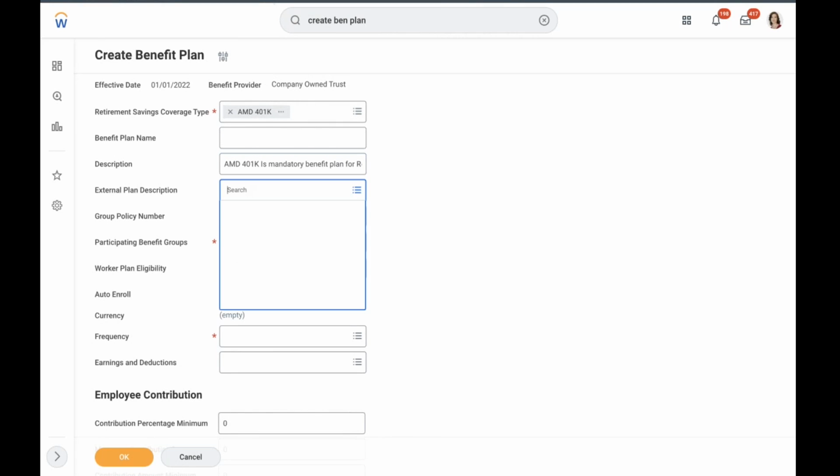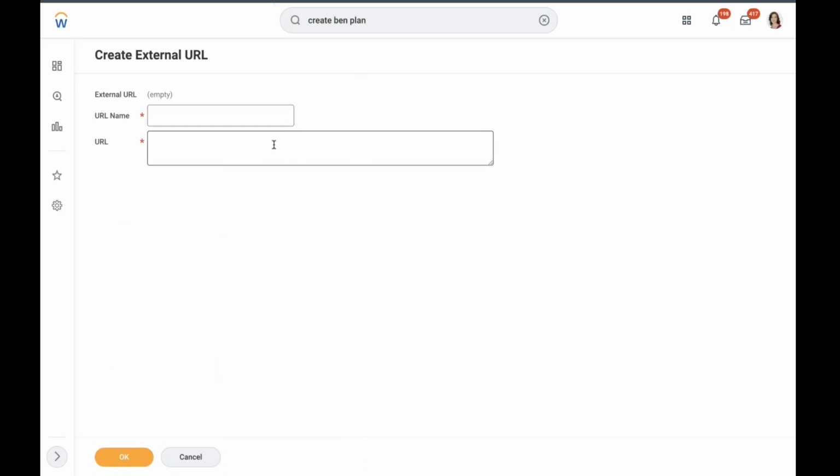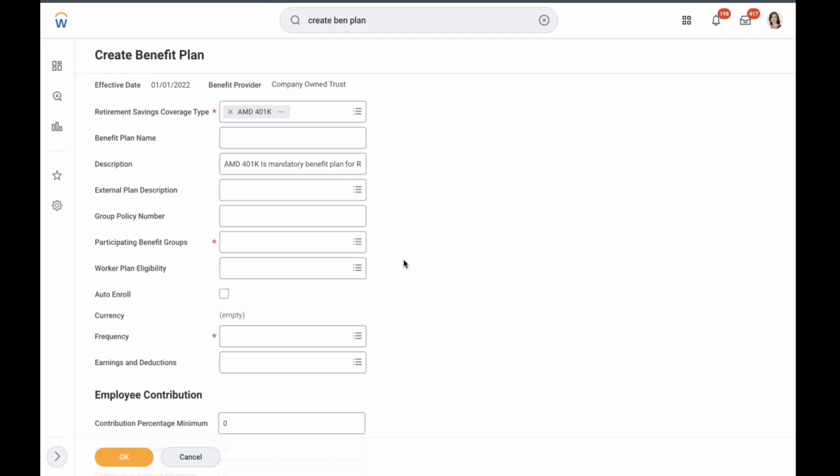And if you want to maintain some URL, if this benefit plan is provided by some third-party vendor, they will maintain some website, and you can just copy paste the website details here so that business users who want to can refer to it. And if a group policy is there, then we can give the GPN number.